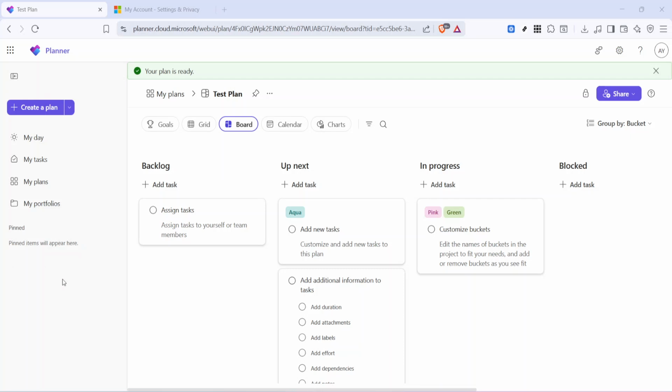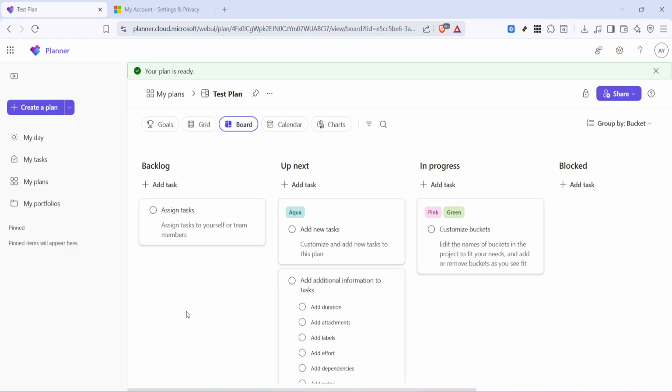In today's video, I'm going to teach you how to change Microsoft Planner language if your Planner interface is showing up in a language you don't want, or you simply prefer working in another language. The good news is that you can update it through your Microsoft account settings in just a few moments. I'll walk you through the exact path so it's easy to follow.